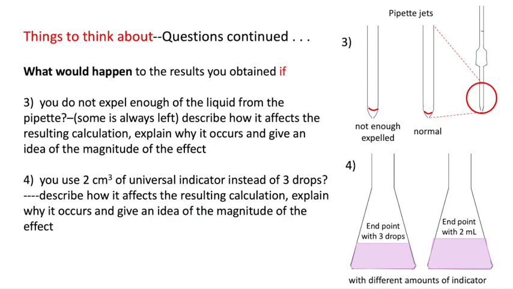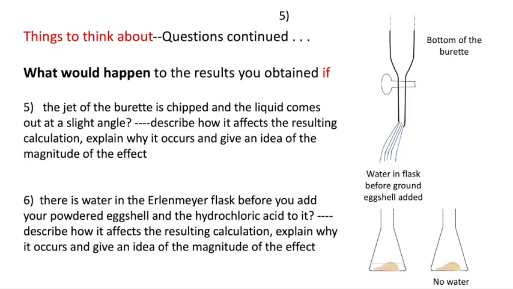So other things to think about, you don't expel all the liquid from the pipette. The left-hand diagram of number three shows a bit more liquid than you'd expect to be left. And so you've added a bit less than 25 milliliters of HCl. How would that affect your results? And so you use number four, too much. I put universal indicator, or indeed we used phenolphthalein, instead of three drops. So you've got more indicator, might be a bit darker, you've got more liquid there. And how will that affect your results? The fifth one is looking if there's, we thank WIS Team Science and Ms. Hager's IB Chemistry Class for the help with this lab.